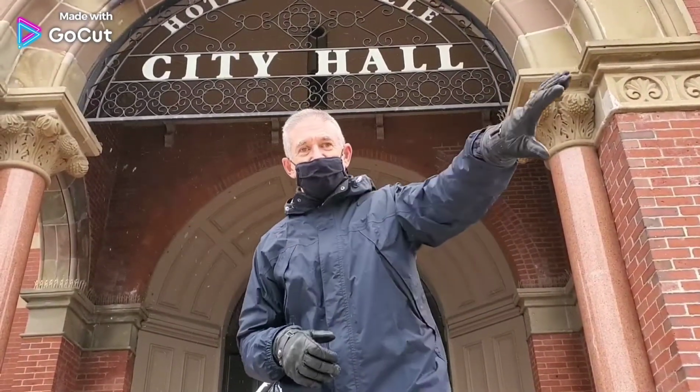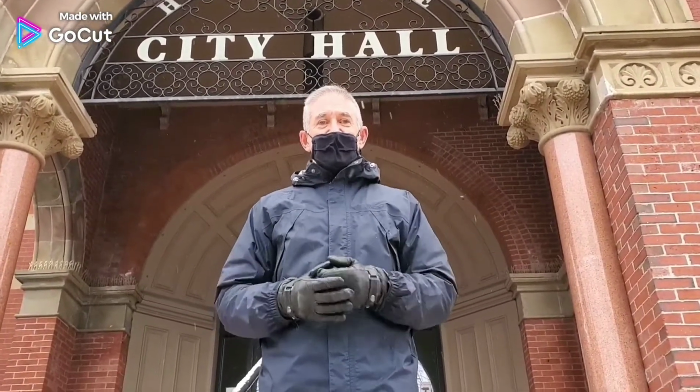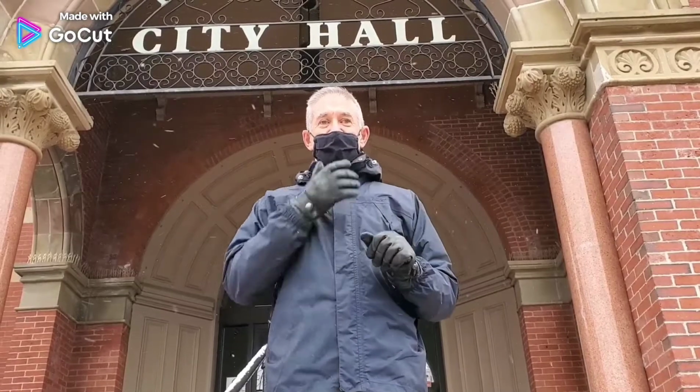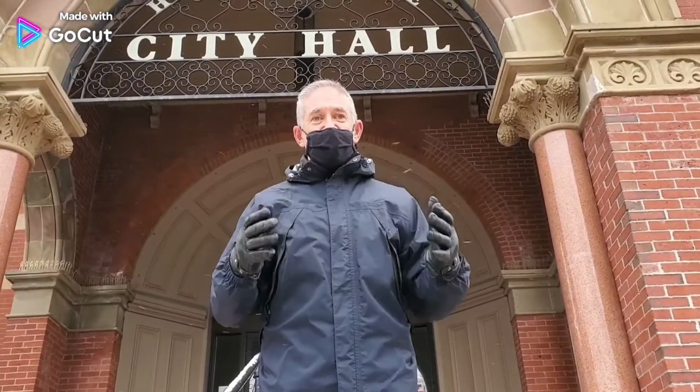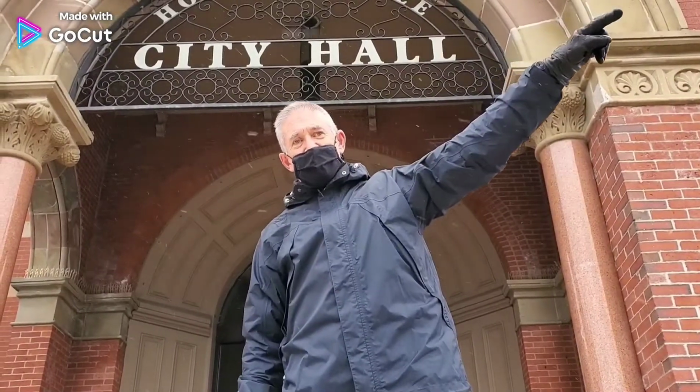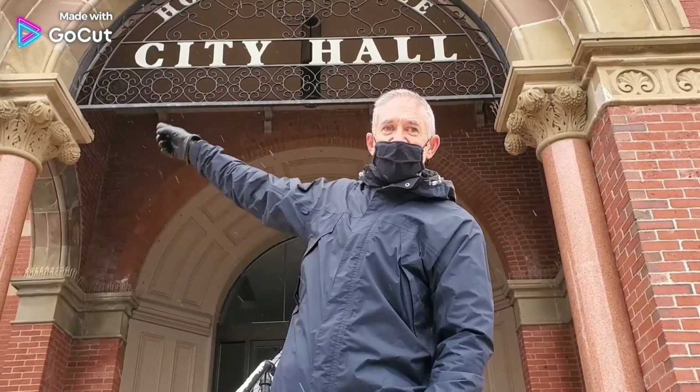Now, a little bit further, you get down to the Hilltop walking bridge that connects the north and the south side of the river. It's Fredericton's most iconic and treasured facility. 600,000 people cross that every year. You go over to the north side of the river, and it's magnificent. And that's part of the trail system, 115 kilometers of connected trails all through the city. You can go from the far end of the east side of the city to the far side on the west side, and it's all connected.